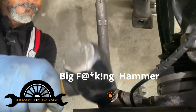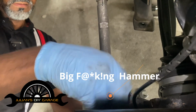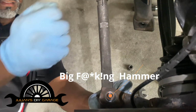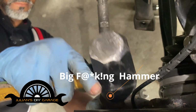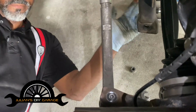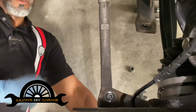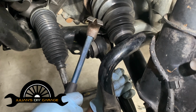and just like that. We'll just give it a little tap. All right, so this will come out when we start working our spindle out. So that's good enough. Okay, we're going to tap out the lower control arm.